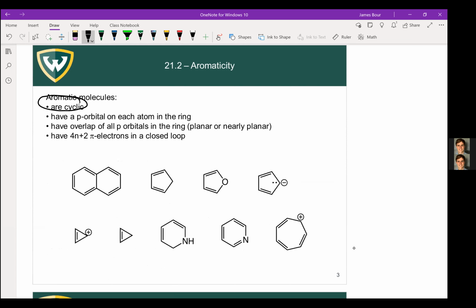So if we go through and look through some of these molecules below, we might realize that, hey, wait a second. We don't have a p orbital on this carbon here with the red asterisk. This is not aromatic. We would see the similar thing for this molecule down here. We have two CH bonds implied there, not aromatic. Same thing for the cyclopropene, not aromatic. We might go over and look at this lone pair here, and we would say, is this a p orbital?